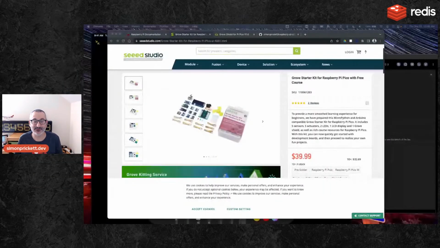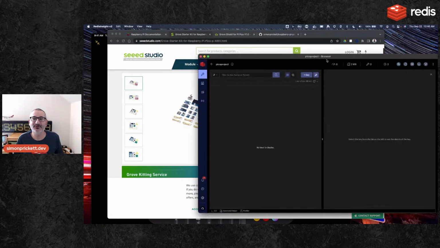So what we'll do is just quickly recap where we got to with the code, make sure that that's still okay. One of the big things with soldering these devices is that you need to make sure that the device still works afterwards, because you're applying a lot of heat to a very small circuit board. So you don't want to fry it. So I did all of that last night and checked it. So I'm fairly confident it's still working. So let's have a look at what we've got here.